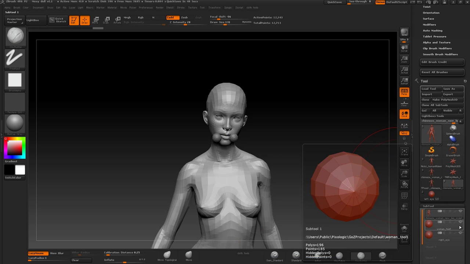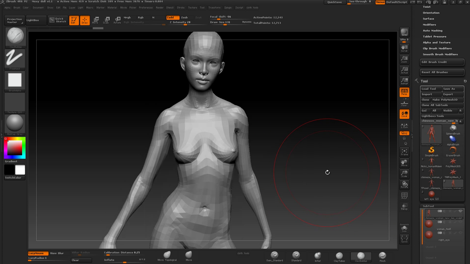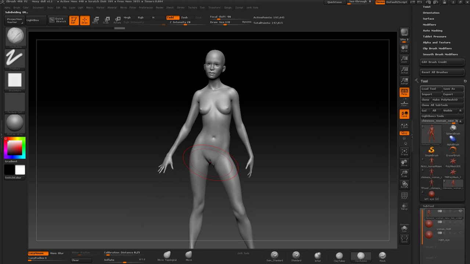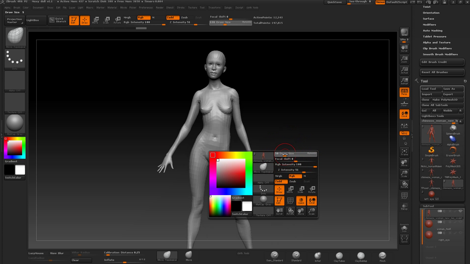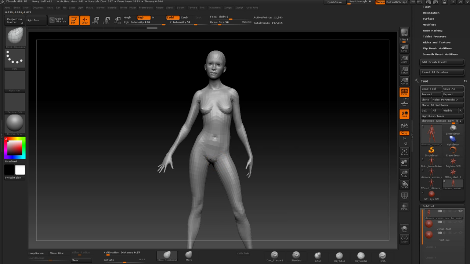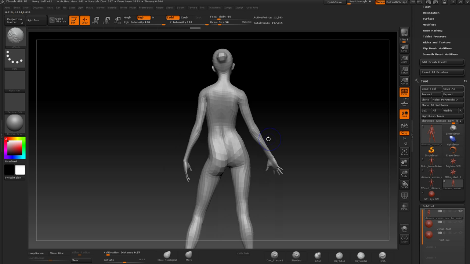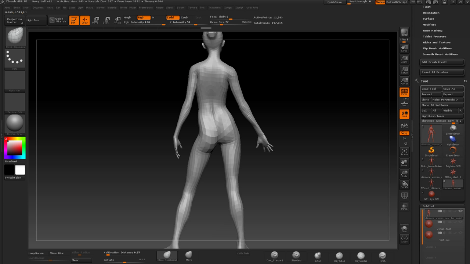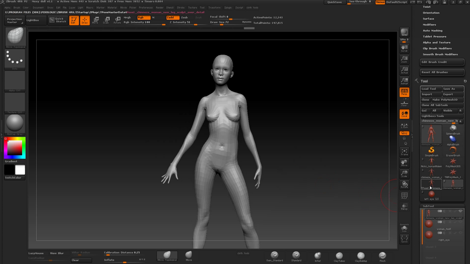But you can clearly see here that the pose has come over, and not only has it come over, but any subdivisional levels that you may have will be applied to this pose. So then you can go ahead and start to sculpt over this. You can see I've got a bit of a problem down here with the weighting, but that's something that we can easily deal with if we're just going for a sculpt. It can just be dealt with in seconds, so that's not a problem. And it kind of gives us a good start off, to create a nice sculpture.